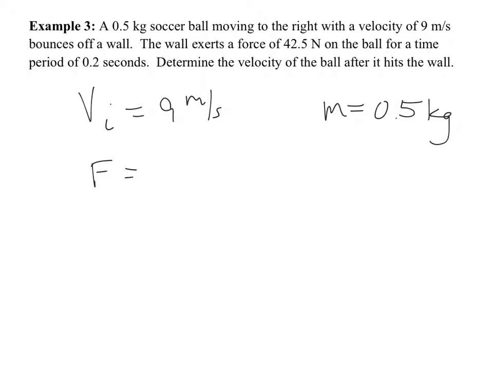Now, if the ball is moving with a positive velocity, the wall exerts a force which way? That way. So what is that? Negative. So this force, although it's listed as a positive force, we need to recognize that it's really truly negative. Okay, again, ball is moving to the right, wall pushes back to the left. So clearly it's got to be negative.